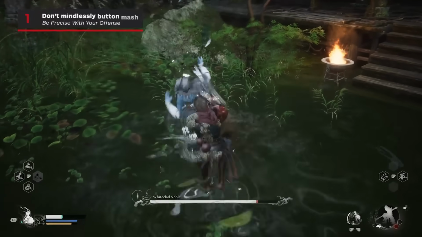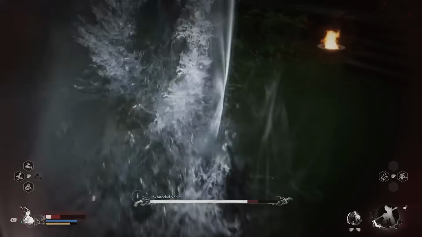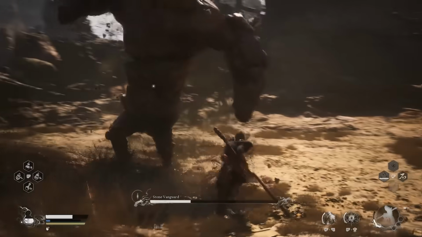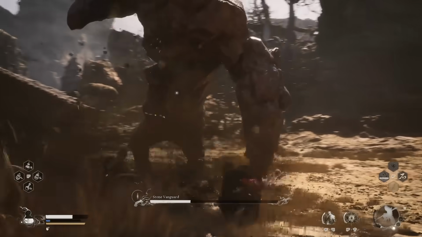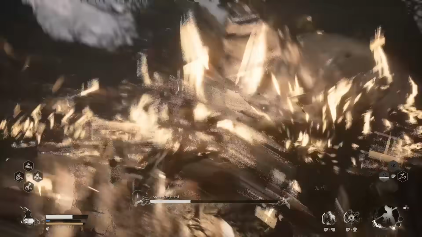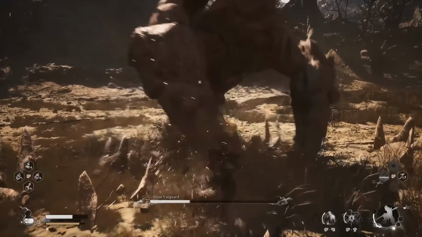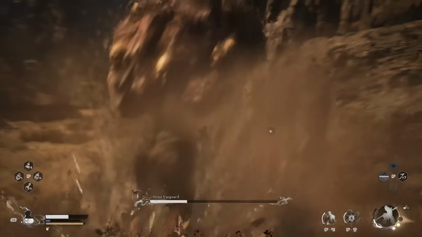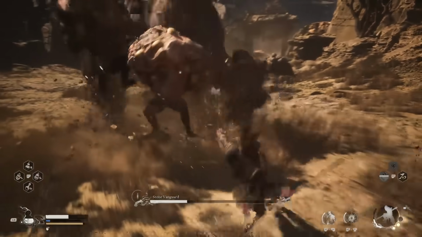The number one tip that applies to just about every action game out there is to get out of the habit of just thoughtlessly hammering on the attack button. You won't attack any faster by mashing attack, but what you will do is dull your reflexes because your brain is thinking attack, attack, attack, instead of being on the lookout for enemy tells that let you know when to dodge. You'll also probably run out of stamina really quick, which is a point that we'll get to later.